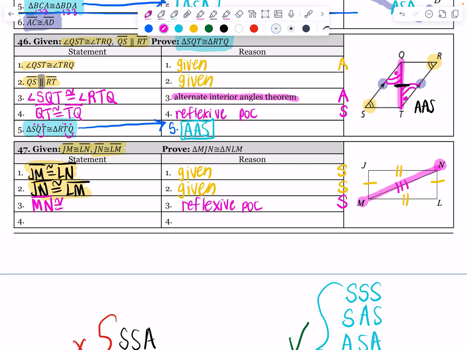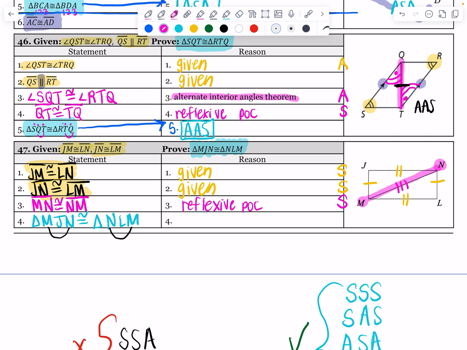Well, the good thing is that we already have what we're trying to prove. So what are we trying to prove? We're trying to prove that these triangles are congruent. So I'm going to go ahead and write that here. We're given that triangle MJN is congruent to triangle NLM in that exact order. So we get to use that to finish my statement. So MN is first and then third. So we're going to say that that's congruent to NM, which means that it has been rotated.